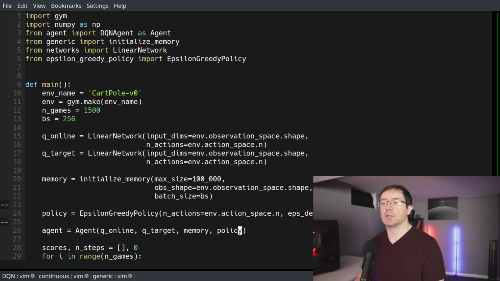So our agent takes an online network, a target network, a memory, and a policy as input, and we use the default values for things like gamma and the replace. I encourage you to read over this code. It gives you insight into how I'm writing the framework. I'm going to call it something like basic RL, simple RL, hobby RL, because it's just meant to be a framework for rapid prototyping of algorithms for individual researchers, not for scaling stuff out to the cloud, just to run on your local machine, on your GPU, on whatever number of threads you have available.